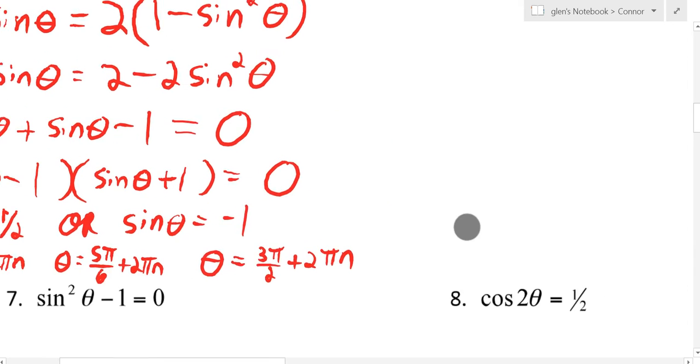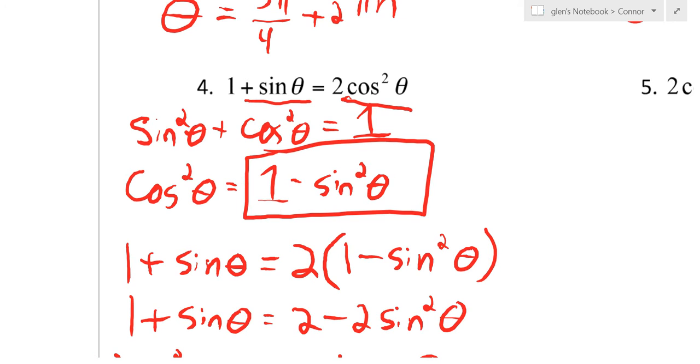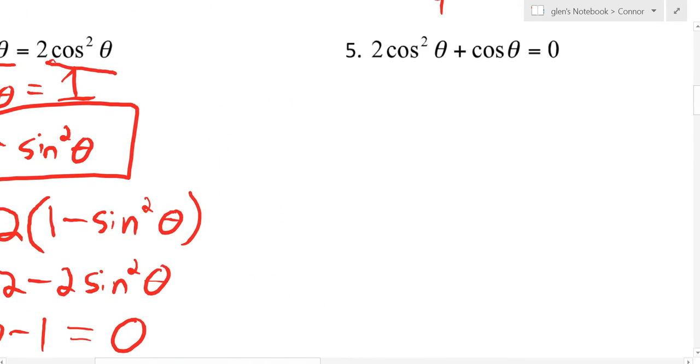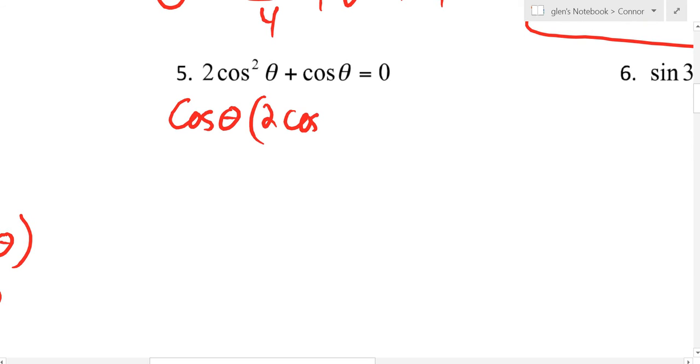But you only need to do it, again, notice the pattern here, when we have a trig function and then a different trig function squared. Cool? Okay. So, over here, number 5, we don't have to do it. They're both cosines, 1 squared. And there's no constant, right? We're not adding anything. So here, this is just the GCF one. We can just pull the cosine out. And when you do that, you get cosine of theta times 2 cosine theta plus 1 equals 0.